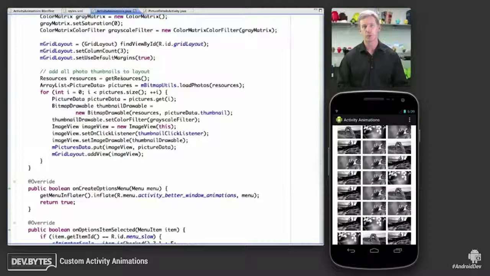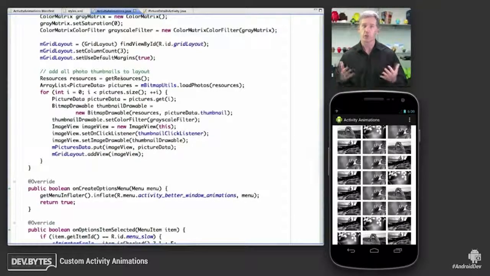So how do we do that? The main idea behind this is that we disable window animations because we don't actually want them to do anything that they're used to doing. Instead, we launch the sub-activity immediately, or we launch the activity that we're going back to immediately, and then we run custom animations using the normal property animation system. And once we're into the activity with property animations, you can do anything you want. So again, we disable window animations, we get into the activity, and then in the activity we can do whatever we want.